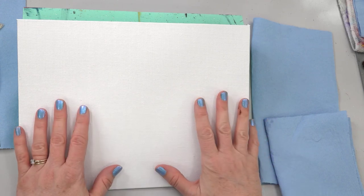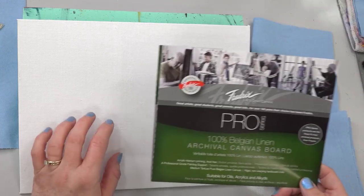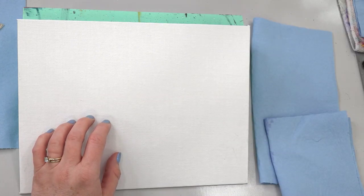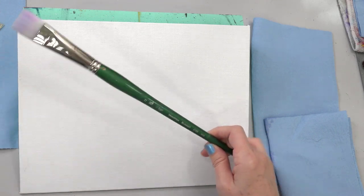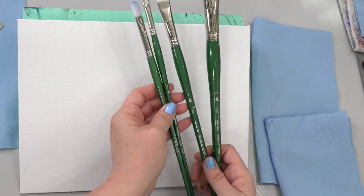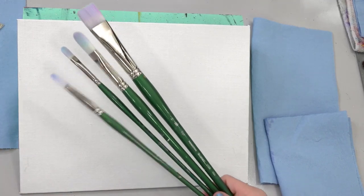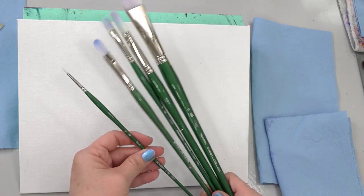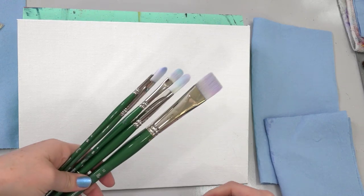Alrighty, so I'm going to be using a 9x12-inch Belgian linen canvas board for this one. It's a Fredrix canvas. Our brushes are going to be a number 12 Bright for some of the background work, also number 8 Filbert, number 6 Filbert, number 4 Filbert. I'm not sure if we're going to need all of those, but we'll have them on hand just in case. And then I've got the number 2-0 round, and these are the 6100 series in Princeton.